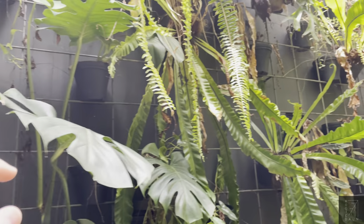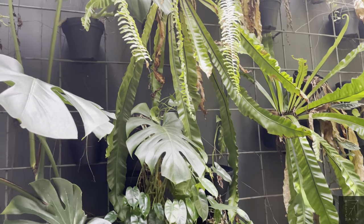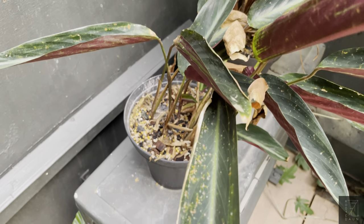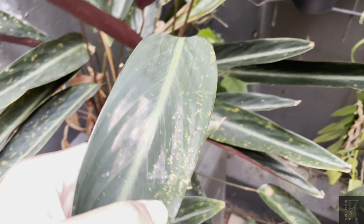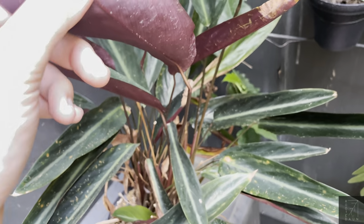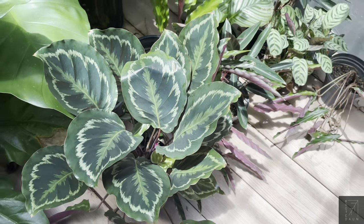One thing good about here is that I do not get any caterpillars, so I don't get all my leaves eaten compared to my plants outside. But I do get different kinds of pests. So this is the rust, and rust disease is usually from fungus, which thrives in humid conditions. This place is quite humid, which is why the calatheas are loving it.